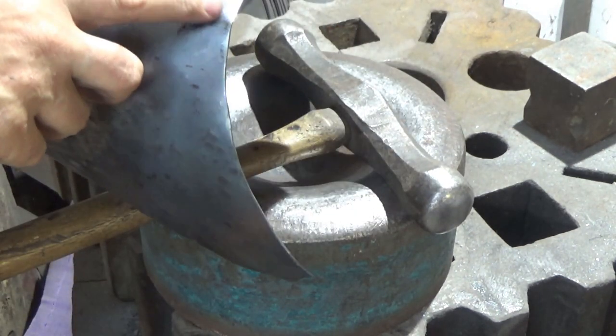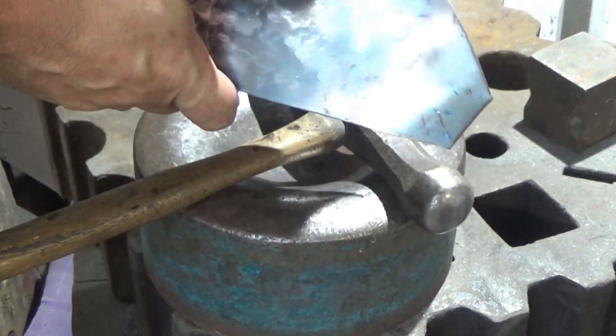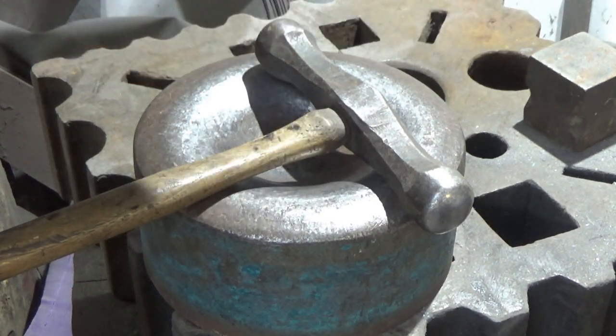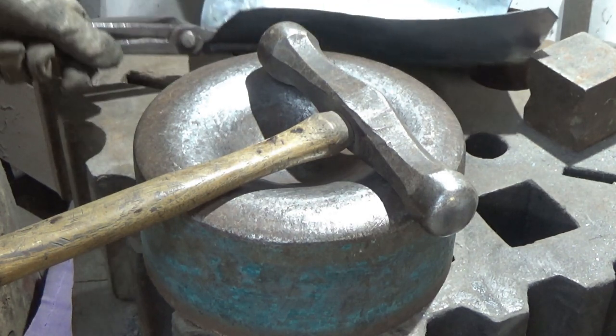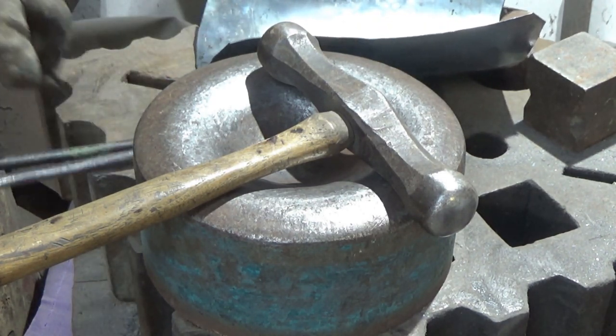It's coming together. We've got a bit of a nasty crease in there, but these are all things we can work our way around. I'm going to get that edge down, so I'm going to go back on the anvil and work on it. Because my battery died, I had to do the other one.